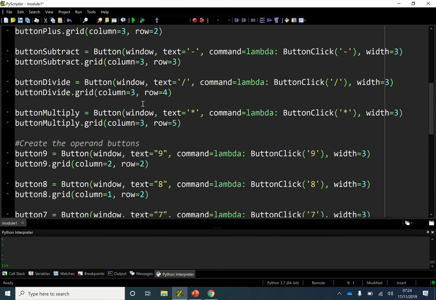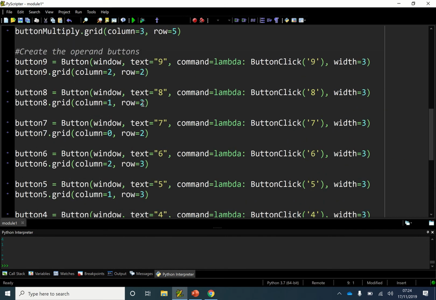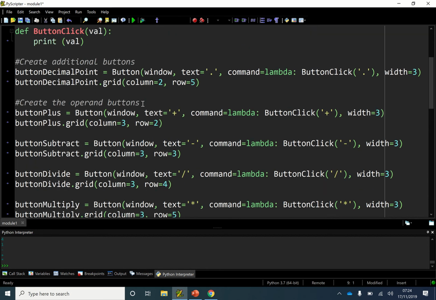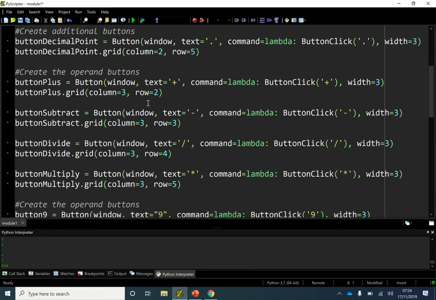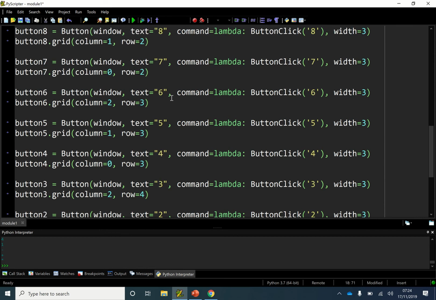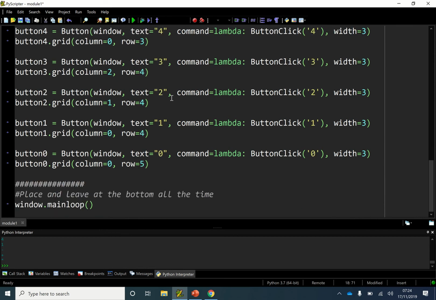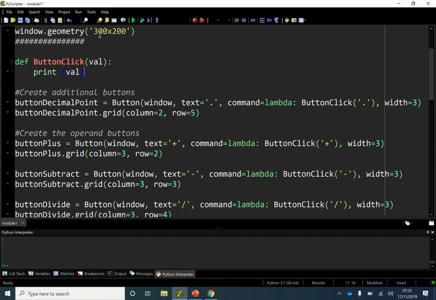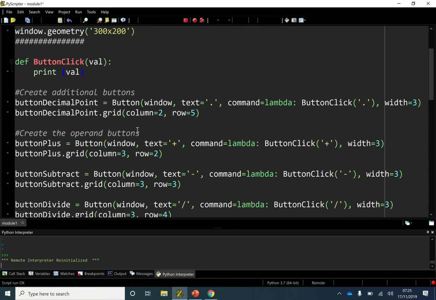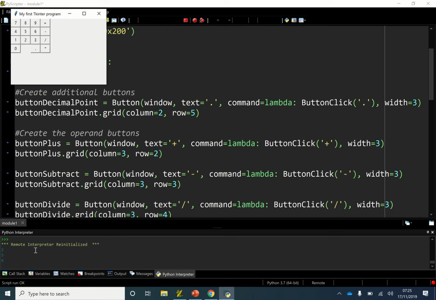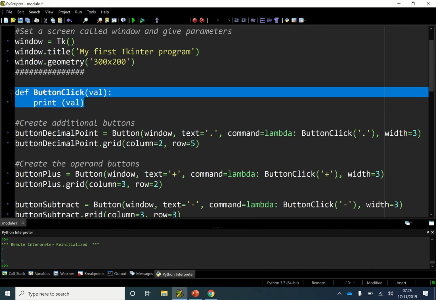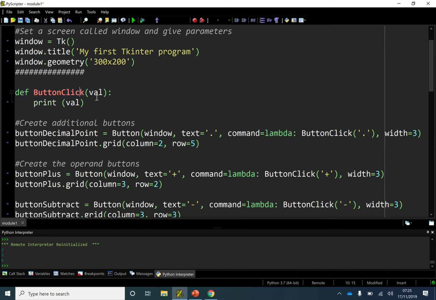Now, just to run you through the code that I've got, what I've gone ahead and done is created a series of buttons for the different objects that I want on my screen, probably similar to what you'll end up with as well. I've used some width properties to give certain buttons a uniform look. When this runs, all it does at the minute is appear with the calculator on the screen, and then the buttons I've pressed appear down at the bottom. I've changed this procedure to something more appropriate, like button click, and I'm passing in the value of the button click itself.